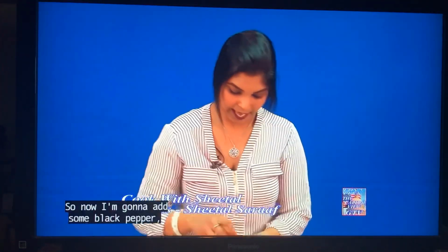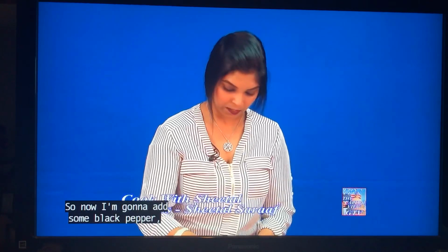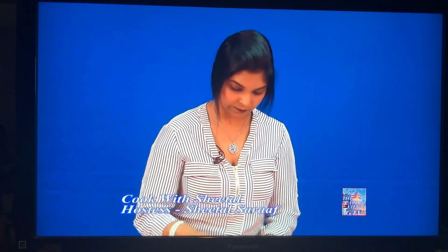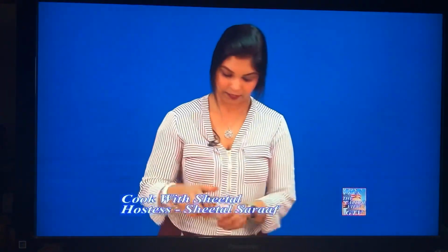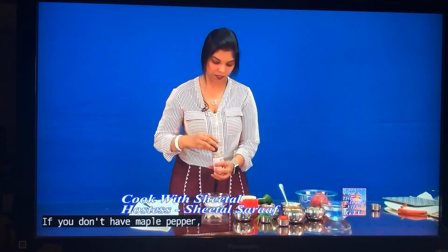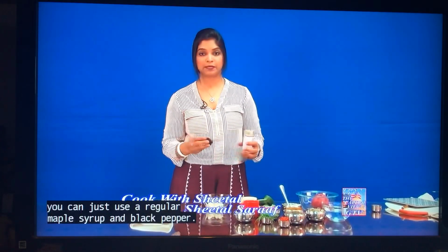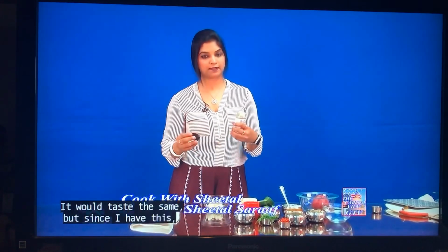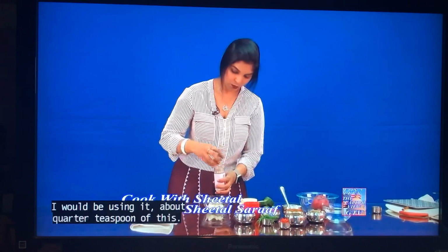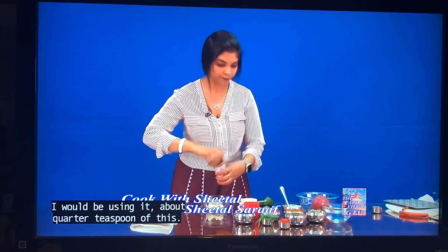So now I'm going to add some black pepper, salt to taste, and maple pepper. If you don't have maple pepper, you can just use regular maple syrup and black pepper. It would taste the same. But since I have this, I would be using about 1/4 teaspoon of this.